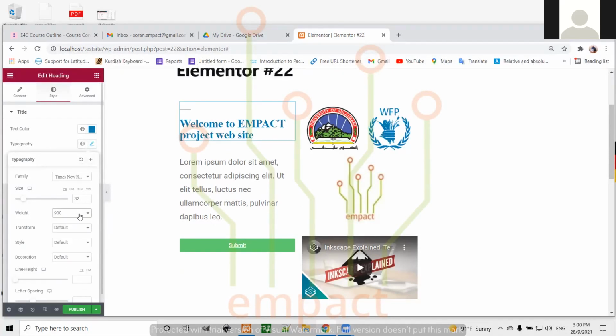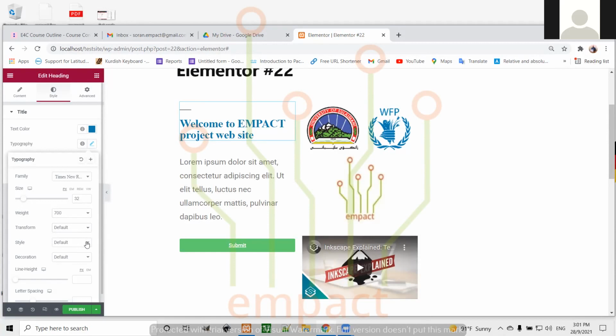For example, if I want it to be more bolded, I can just make it 900. If I want it to be less, I can just make it 100. So it's all up to you. Then about the transform, I can just transform it to uppercase, lowercase, capitalized, or normal. So just let it be as it is, the normal one or the default.